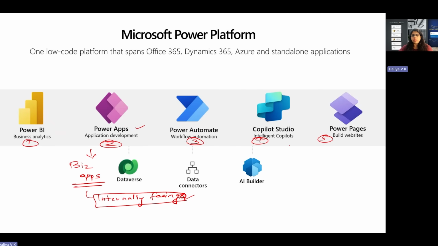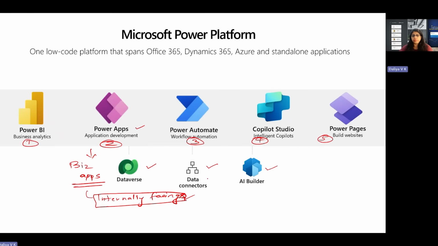Now, in order to support all these products in Power Platform, we have some supporting components as indicated here, which are Dataverse, data connectors, and AI Builder. Dataverse is the foundational database of Power Platform, which supports various business scenarios, and it is a relational database. This supports all Power Platform products. Similarly, we can use data connectors to connect to various data sources so that we can extract data from third-party services.